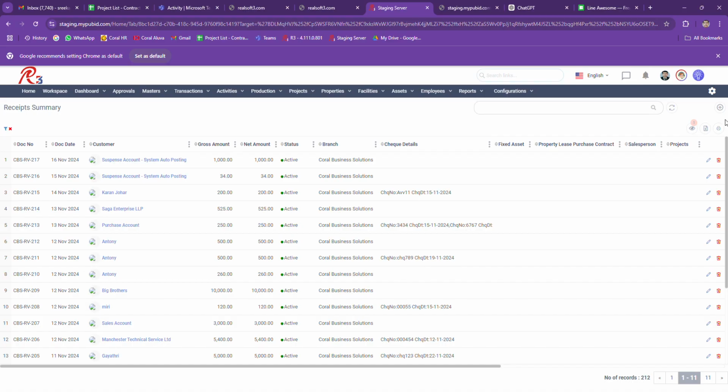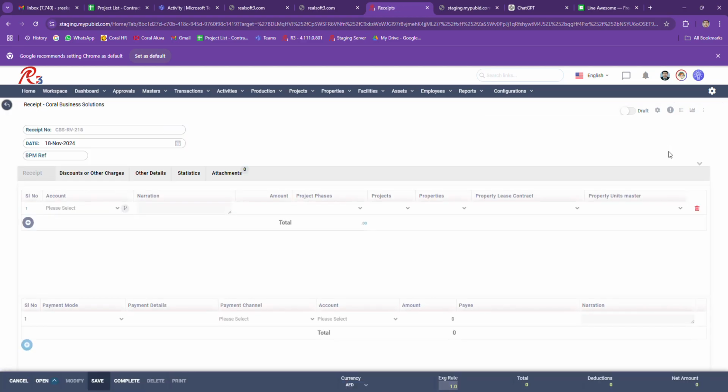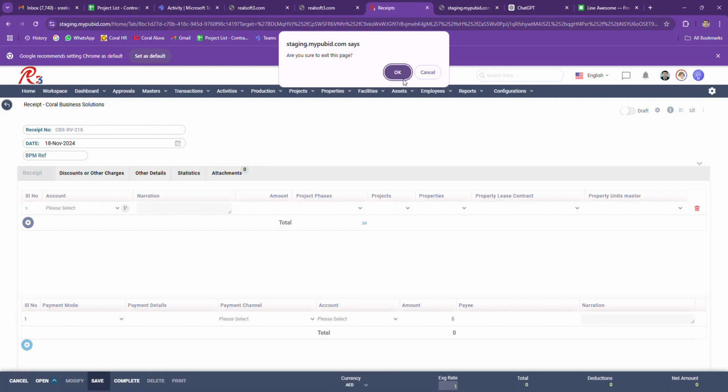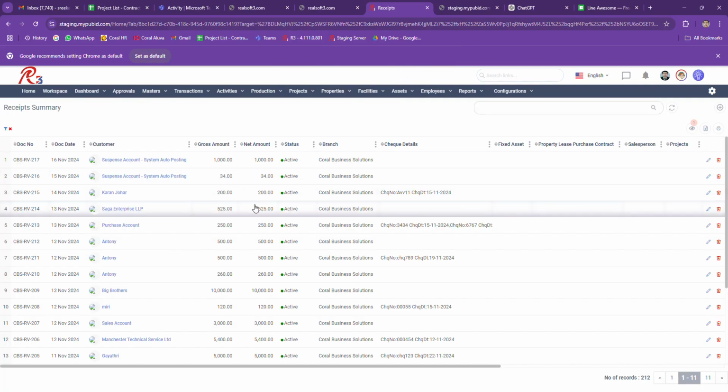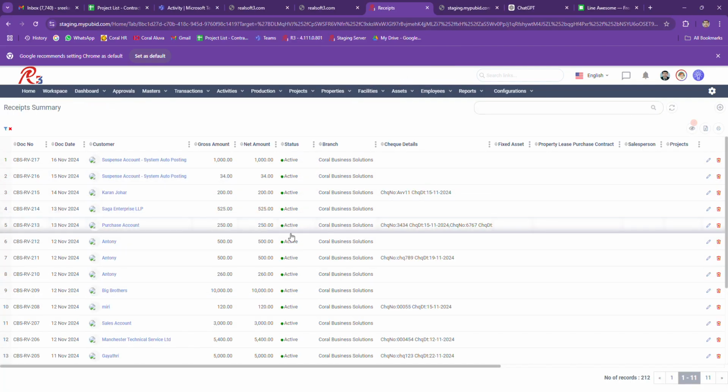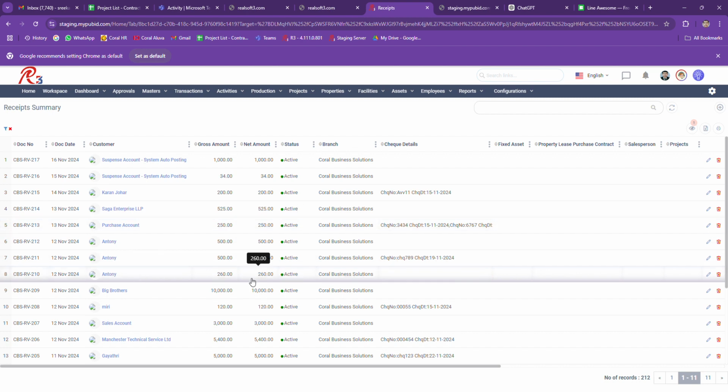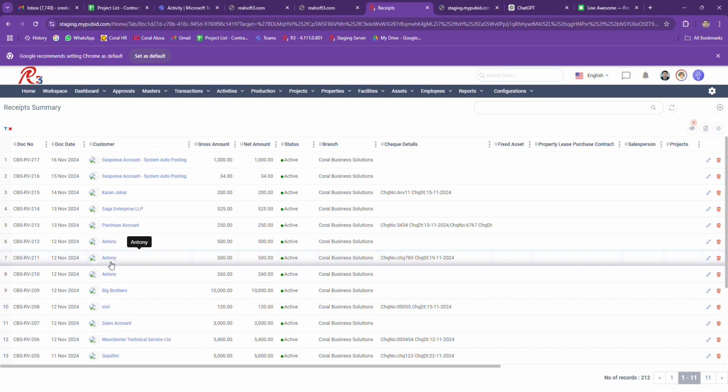So we have to create a receipt voucher for whatever kind of receipts. So in this receipt voucher, you know, how to take the new and all. Primarily in our system, in almost all these entries, we will see this list, the past entries list. It will be in descending order. The newest entry will be at the top, and as you go through different pages, it will be the oldest entries.